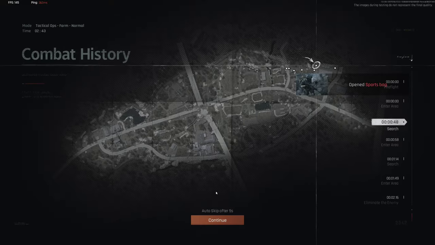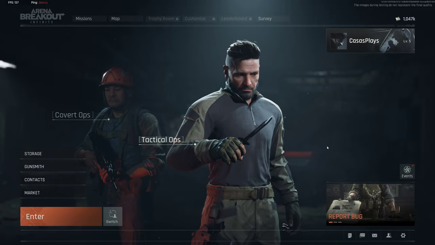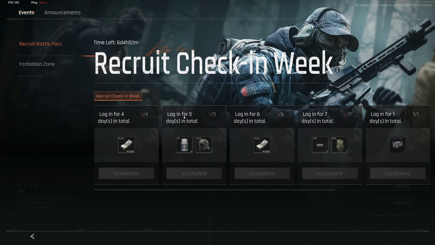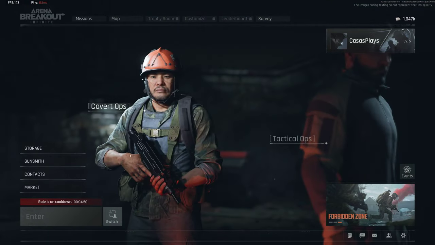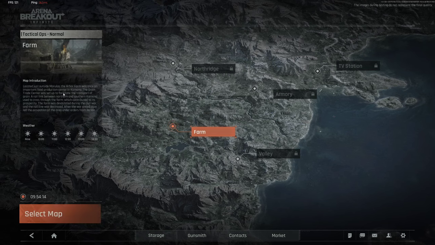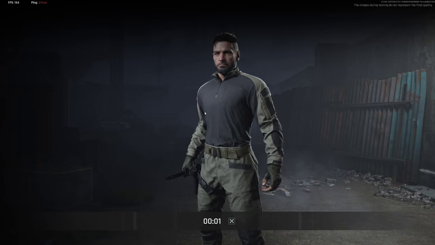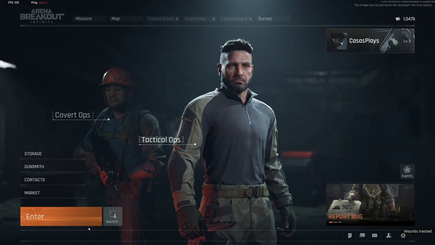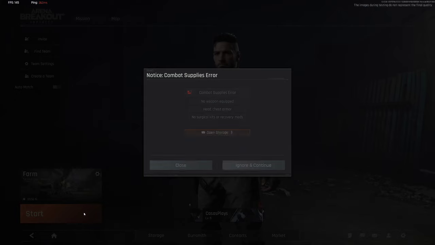Jeez. Armor piercing. What? I always forget that you can claim this kind of stuff. Okay, well, just got another 5 minutes. You know what? Let's just queue up. Going in with nothing. Continue. Actually, wait. Let me heal myself. I'll heal. But now I'm going in with nothing. Let's see what we find.